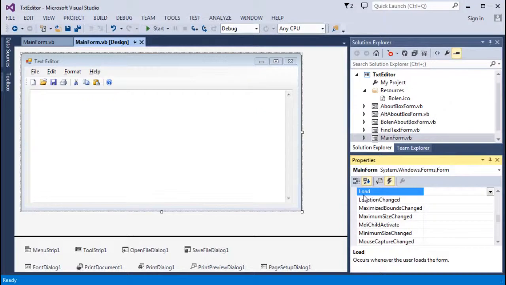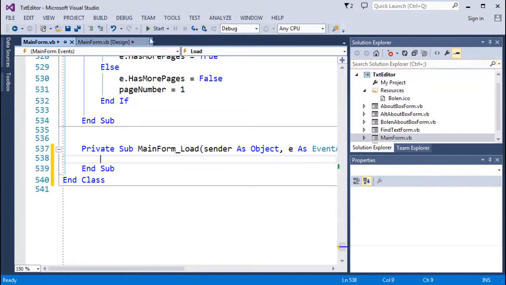When the form first gets started, it runs the load event, and this happens before the form is actually displayed. And this is an excellent area where we can do some housekeeping and initialize some of our settings. And that's where I'm going to code the page setup settings so it'll have the preferences that I like to use. So I'm going to click the load event here and create the code for it.